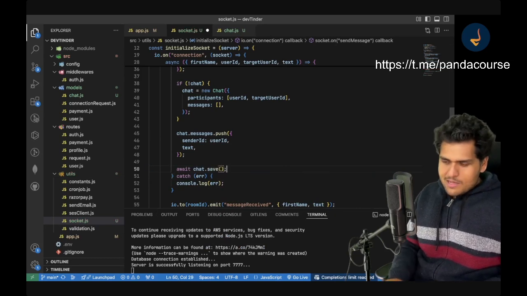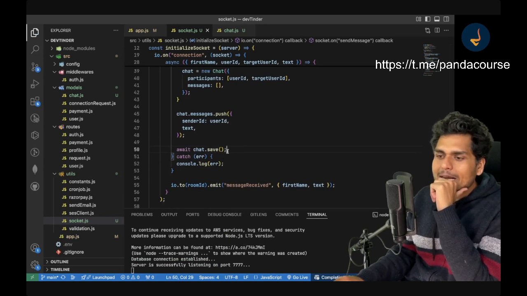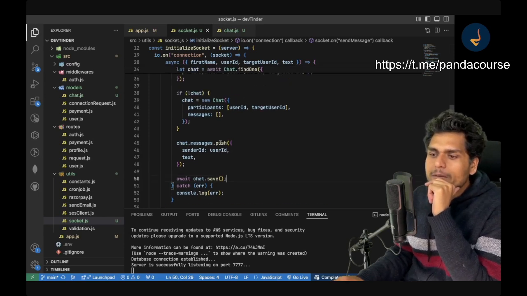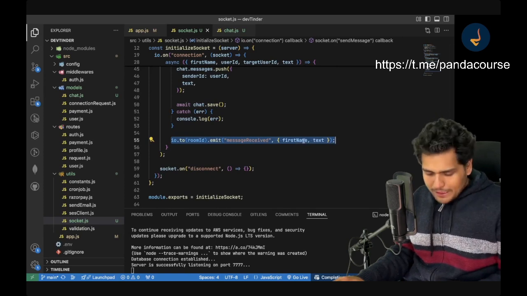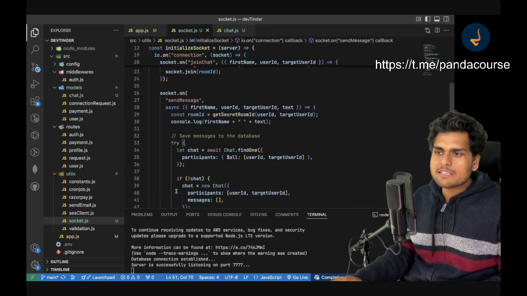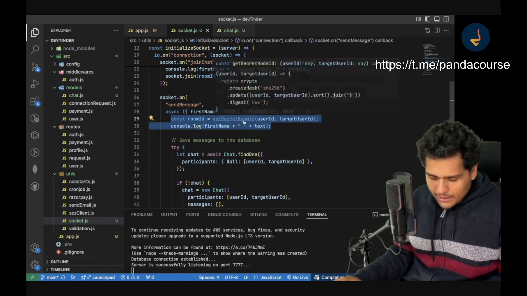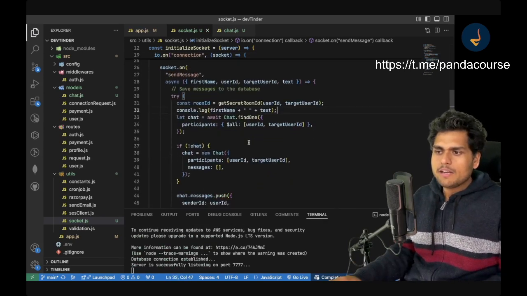So that is all the logic that you had to write. It is very, very easy, my dear friends. Let's also bring this code inside and wrap everything inside try catch. There won't be any error over here, but still let's put it inside. Cool, now the code looks clean.